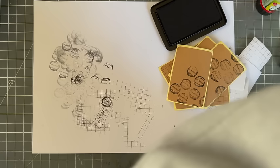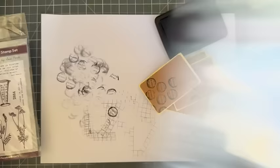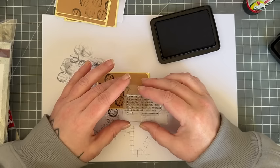And I've just got a rough bit of paper. And now I've found it. So I've got my sample snippets of nature because I love this one. I just love the font. So we're just going to randomly put some text.